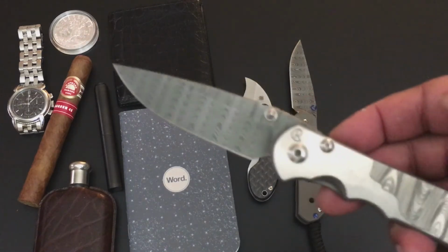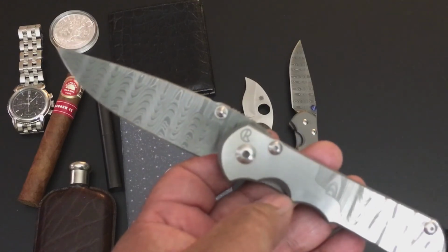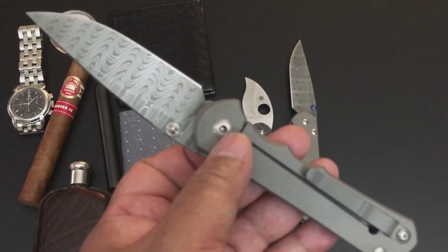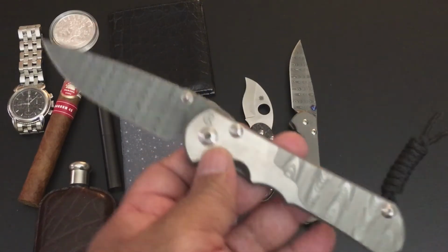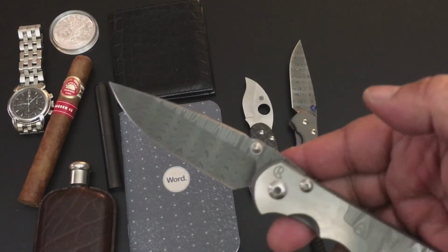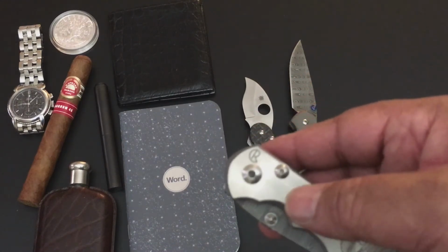I actually have a video of my 25s, a separate video, so check that out. I have a bunch of different Sebenza 25s. Now with the large Inkosi that looks just like the 25 with a couple of different changes, I think that is the new 25. So there's a big Inkosi and a small Inkosi. You know, we never had a small 25. And Chris Reeve has really been, you know, there's some things like this done to a 25. I have the carbon fiber 25, the carbon fiber inlay 25. What else I have? I have a bunch of 25s, obviously the Starbenza 25. There's a number of 25s, but not as many variations as the 21 has.